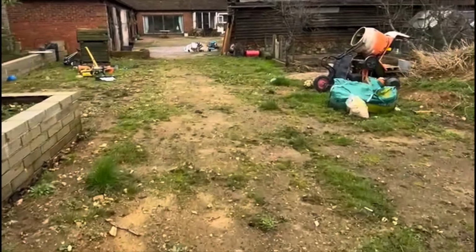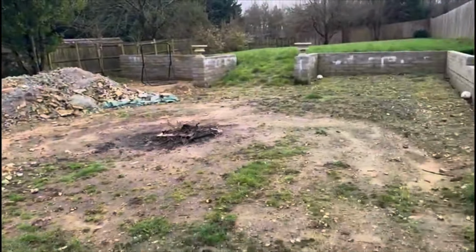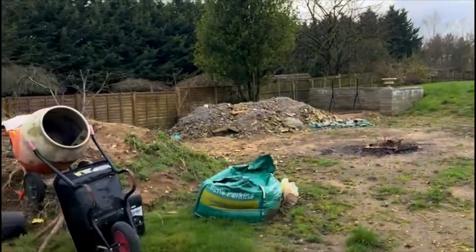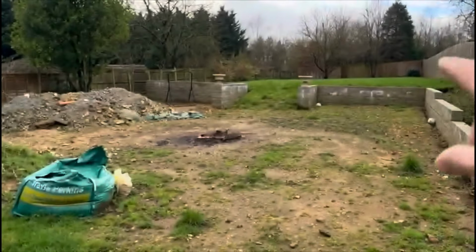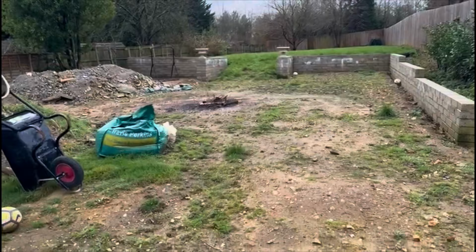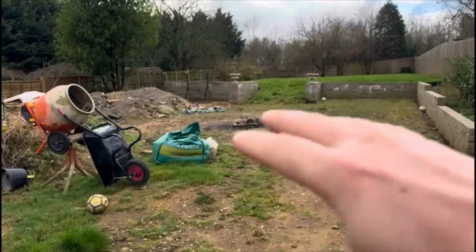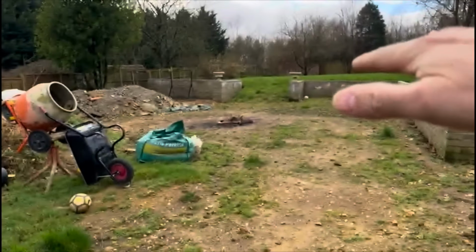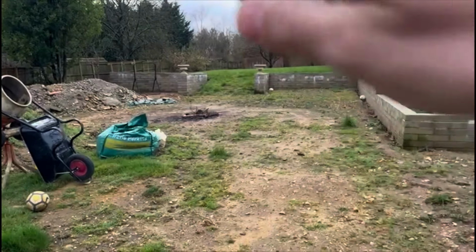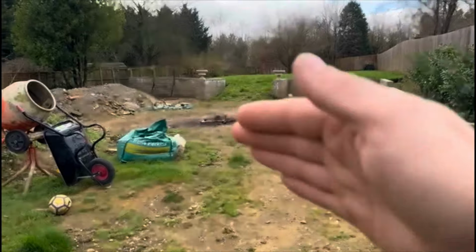So if we come down here, I'll show you roughly what happened. So when we first bought this house, this whole garden, it sort of just sloped down. It was all uneven and we had tree stumps everywhere. So the first thing we got done was we got the tree stumps ground out. And then we got a guy in and basically dug this area out and chucked it all up that end to level that off. Because I think there was a pond over in this far corner, but it was redundant. So we filled that all in, made that a nice area so the boys can play. And then we've dug all this area out here.